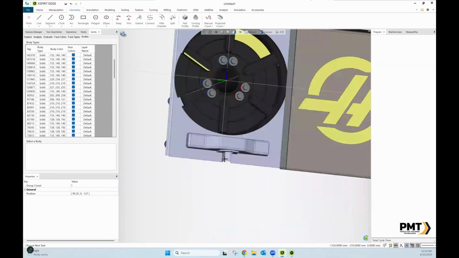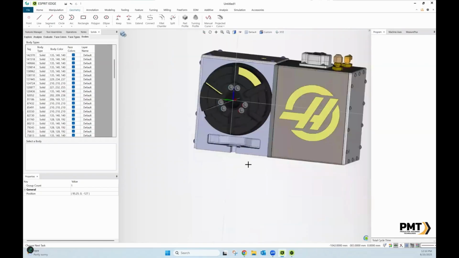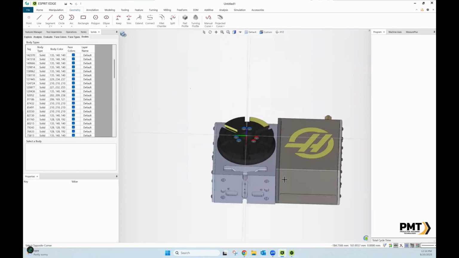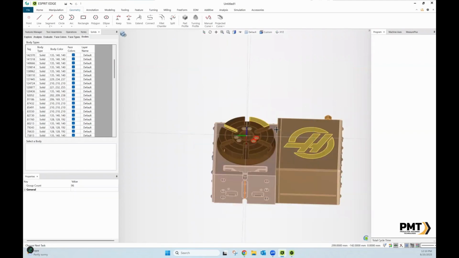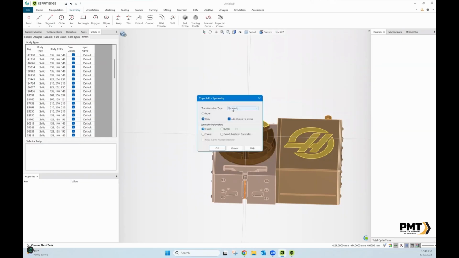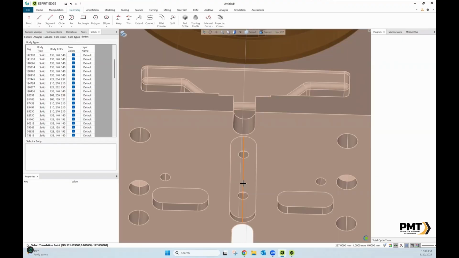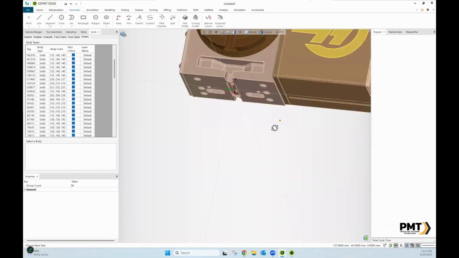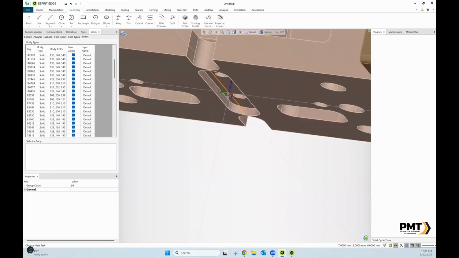And we can look at it and see what the values are for its location. We could either just translate and enter those manually, or what we can do is select everything here. It's just a drag and drop. I'm going to right click copy. I will say translate. We're going to be moving it, not copying it. And I'm going to use 2 points. So then I can choose this point that we created and choose the origin point. And it should move that origin right to the bottom of our part, or more accurately, move our part to have that center point at the origin.